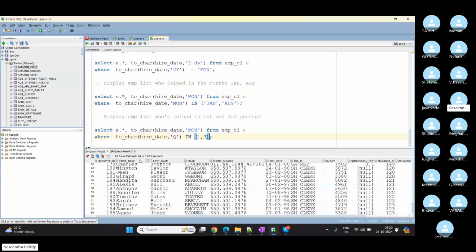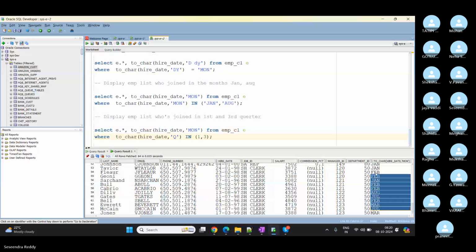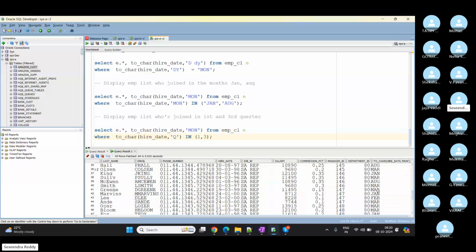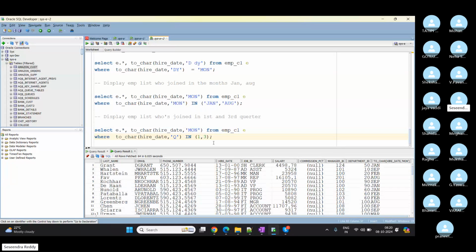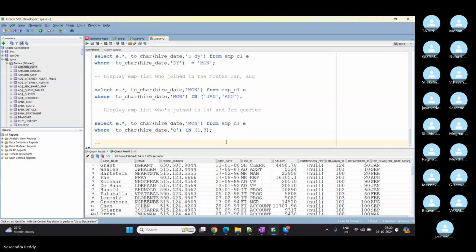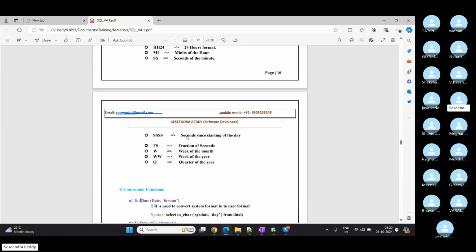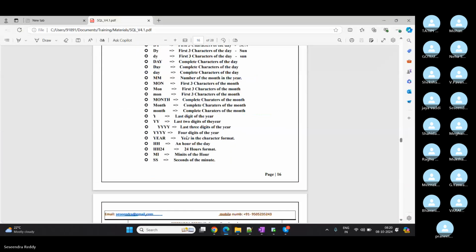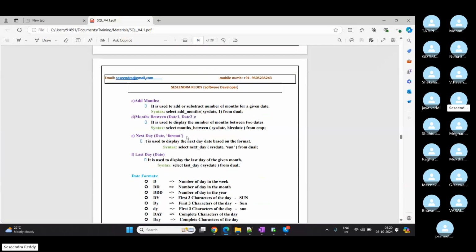Around 64 members joined either in the first quarter or third quarter. You can see here the months. Feb and August fall under the third quarter, March under the first quarter. So that is about date functions mainly.